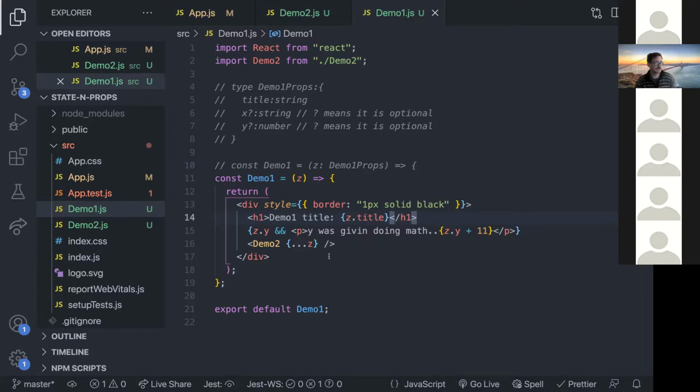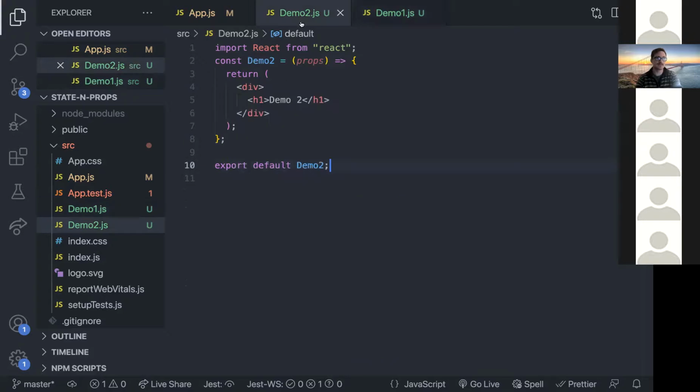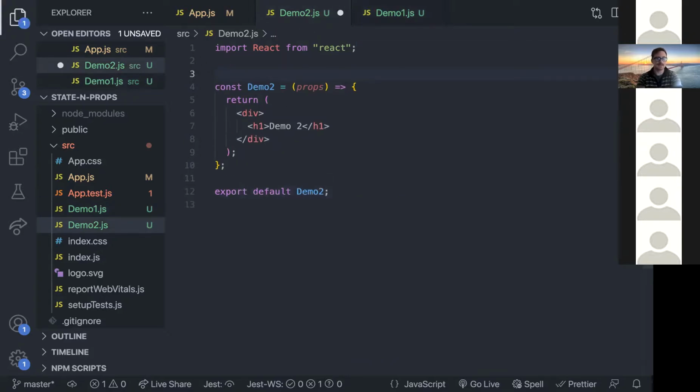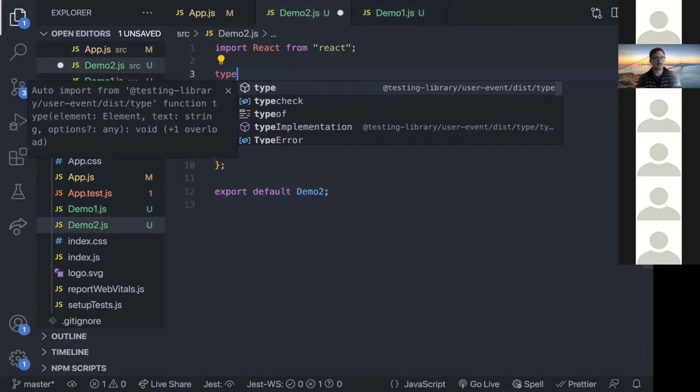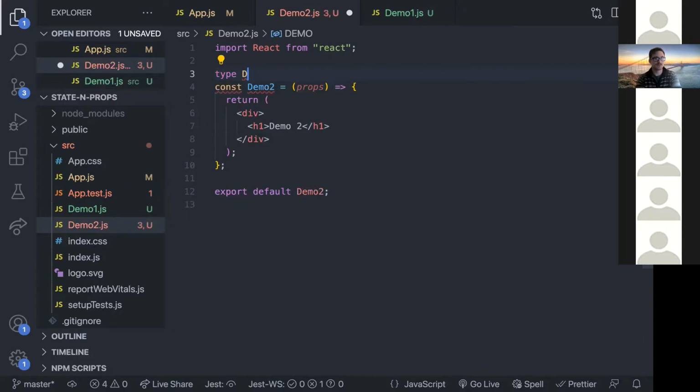What if I do something like this? What would you expect my props to look like in the demo 2 component? Like if I wanted to do the same thing here, type demo 2 props.